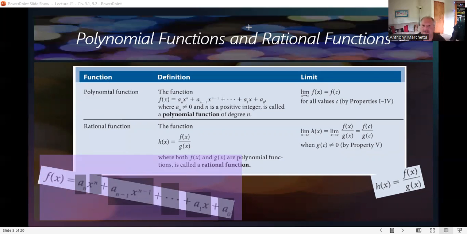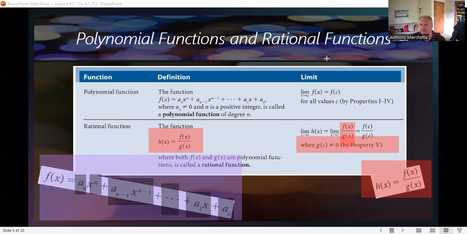Likewise, we have this other idea going on of a rational function. This is a rational function here. Rational functions are basically polynomial functions, just one on top and one on bottom. That's all. And there is a division going on. In the case of that division, you want to just make sure that you're not dividing by 0, because once again, always dividing by 0 is the biggest sin of all in mathematics. But if you are able to, you should be able to put the numbers in both positions like so.